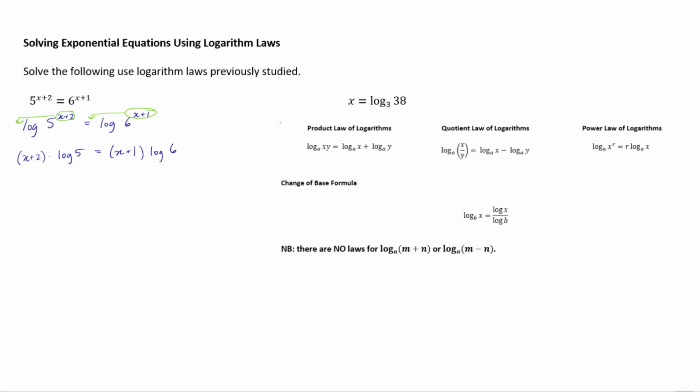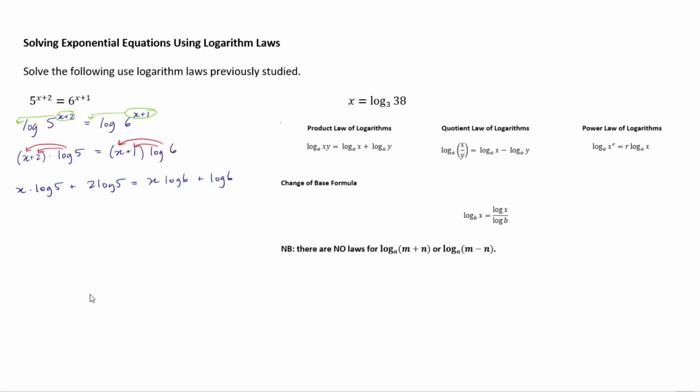So this then just becomes an exercise in algebra, because I have to get x by itself somehow, but it's inside this bracket, and this log 5 is multiplying this bracket, which means that I've got to actually distribute this log 5 to both and do the same thing with this log 6. So I end up with a bit of a complicated mess here. I get x times log 5 plus 2 log 5 is equal to x log 6 plus log 6. That's just expanding the log 6 into the brackets.